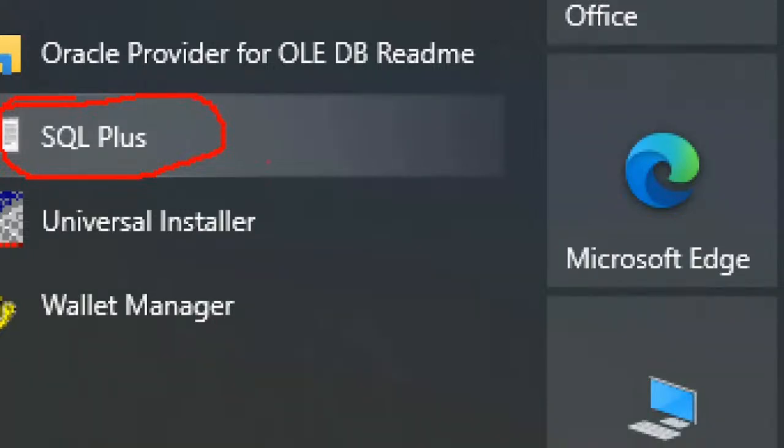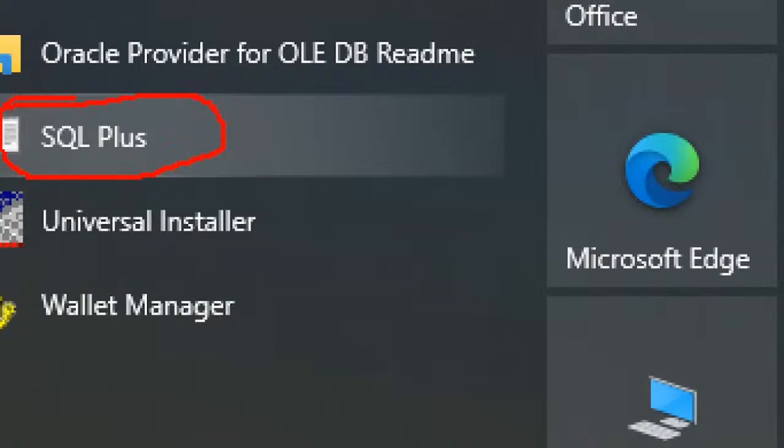Again, SQL Developer is a tool. That is a GUI tool. That tool also you are installing, not a problem. Again, SQL Navigator is a tool. Toad is a tool. Those are all explicit GUI tools.